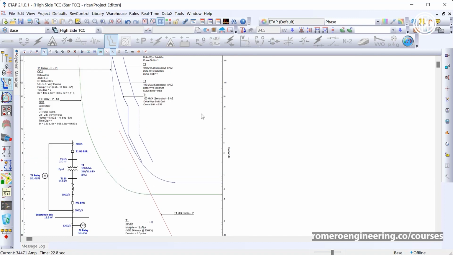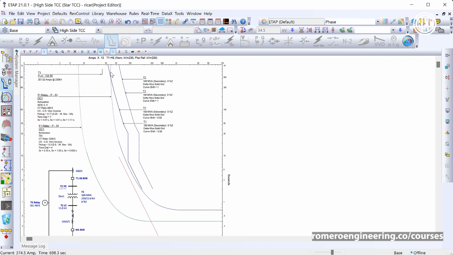So again, what we did here is we did three things. We selected the pickup, which we calculated to be 4.71 for it to be 50% above the maximum rating of the transformer. We selected the curve type, which you can see over here that we were able to fit it very closely to the damage curve. And we also selected the time dial so that, again, we're below the damage curve of the transformer and we're above the feeder protection down here. So that's the three things that you need to select for a phase inverse time over current element. All right, so that's it for the inverse time over current element, the 51p element.